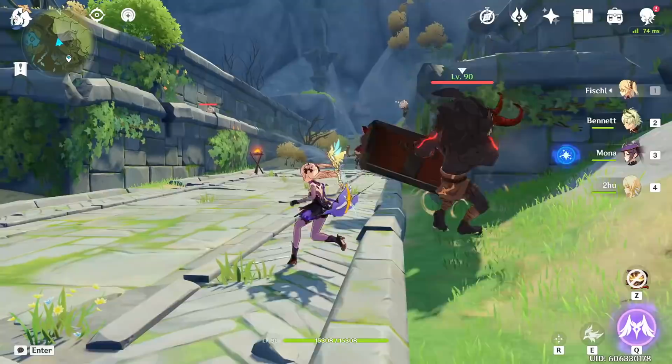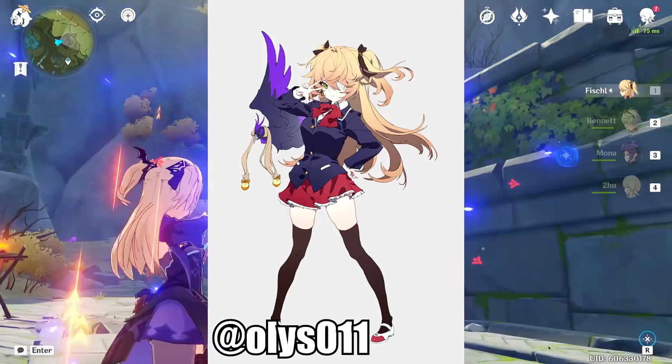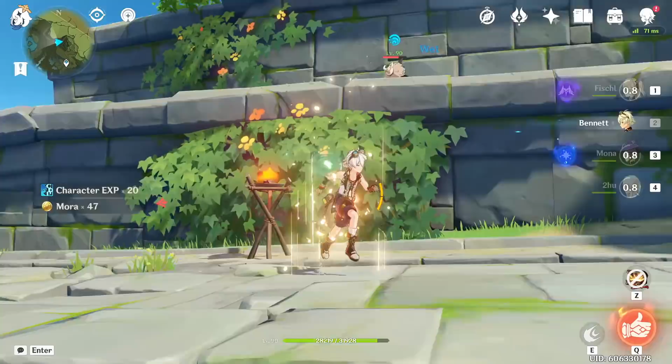4-star Electro DPS Archer. Basically, Takanashi Rika, if she were German or Austrian, depending on who you ask, wore her eye patch on her other eye and had a pet burb that's constantly sick and tired of her weeb bullshit.